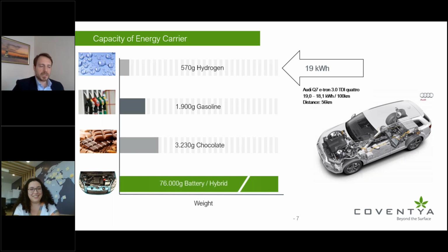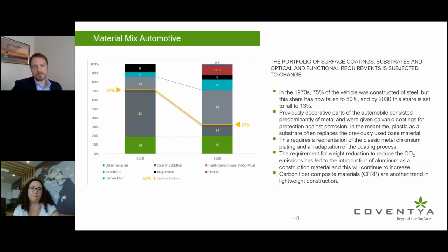So it is not as easy to develop, or even further improve, the battery technology rather than making the cars lighter in order to overcome the range problem. Because all the OEMs, through many different reasons, carbon emissions being one of them, have been trying to build the cars in a more lightweight fashion. And you can see the trend of lightweight materials being increasingly used throughout many years, and they have almost tripled their usage in the car.